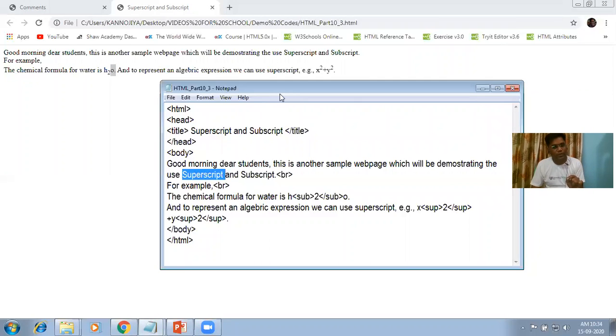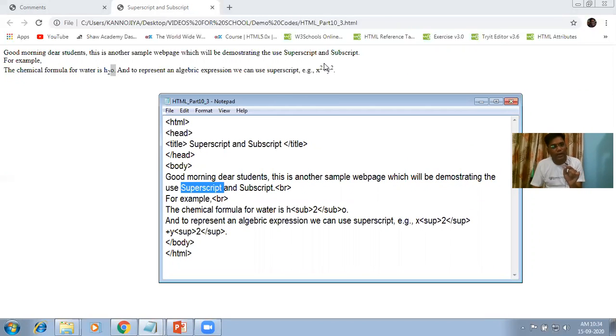And you can see x square, where 2 is given upper, and y is given upper. That is because it is given in superscript, and the other is given in subscript. Subscript means down and superscript means up.